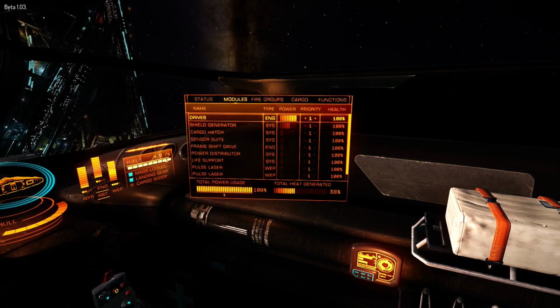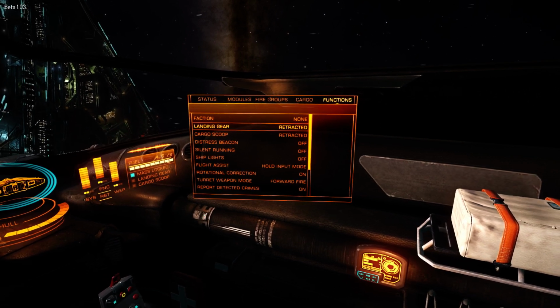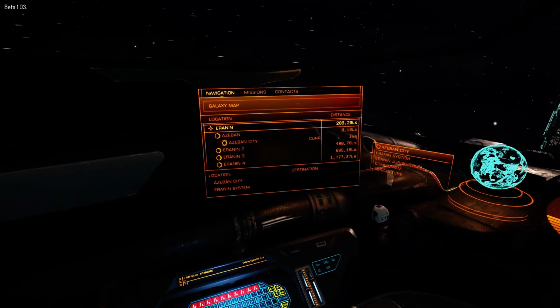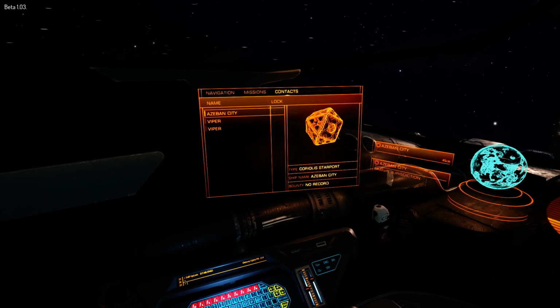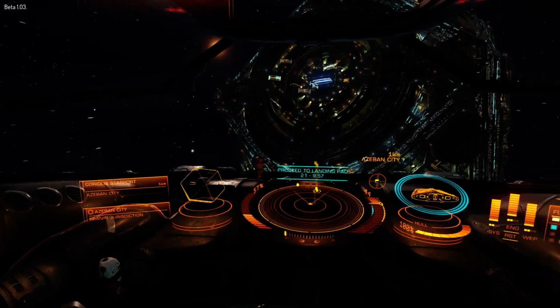So we're going to go to Functions, and we're going to go down, and landing gears are deployed. So we're going to retract that, because we can't have our landing gears up. And then we're going to go over to our other computer here, and we're going to lock on the destination. Now we're going to go to Contacts, and we're going to ask for docking. Request granted. There you go.